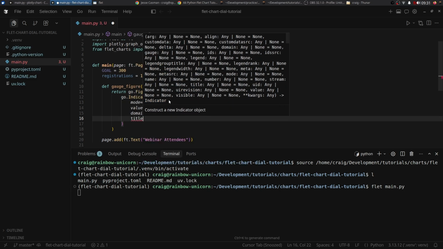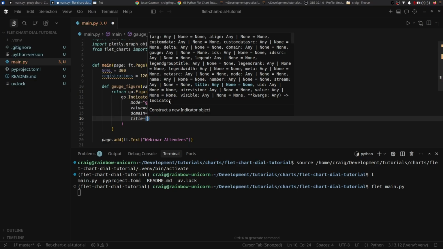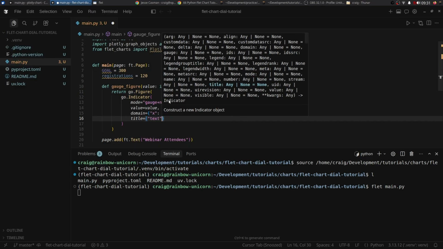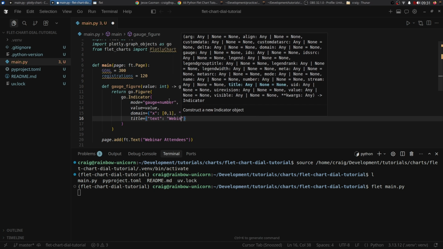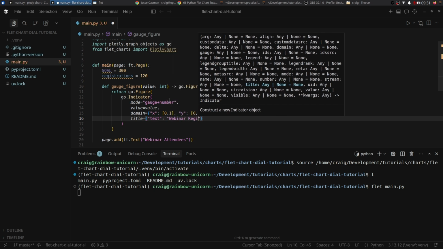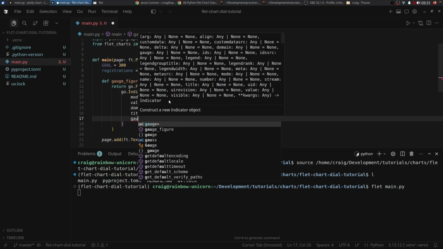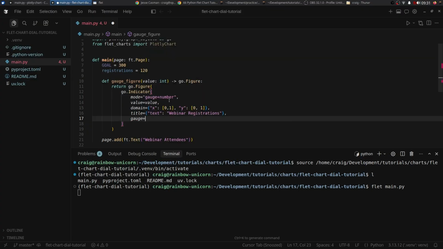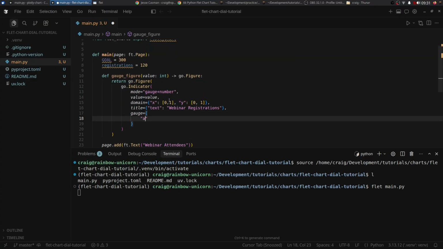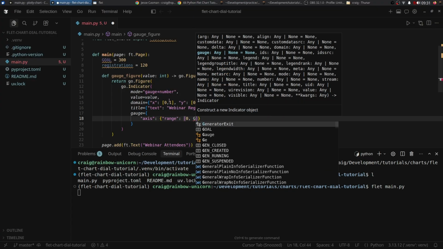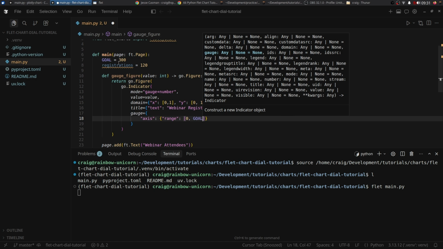We'll make the title be webinar registrations. We'll make the gauge axis be in the range of 0, the starting point, and the end point will be the goal, which is 300, which we defined up there as a constant.